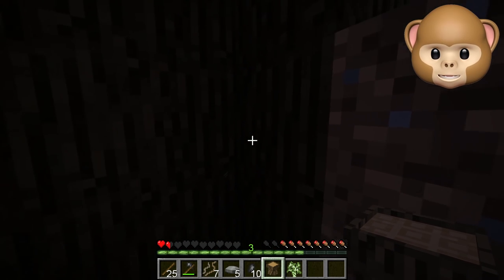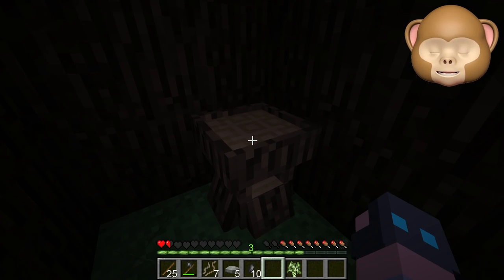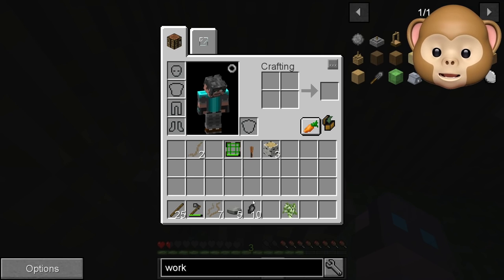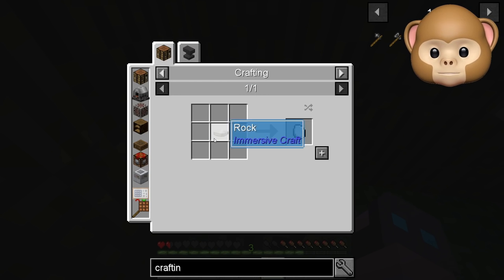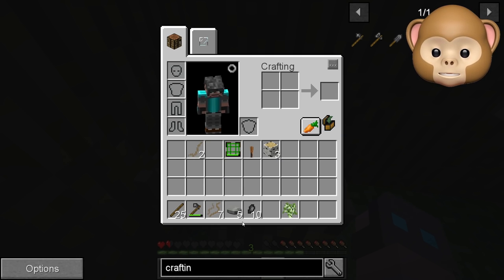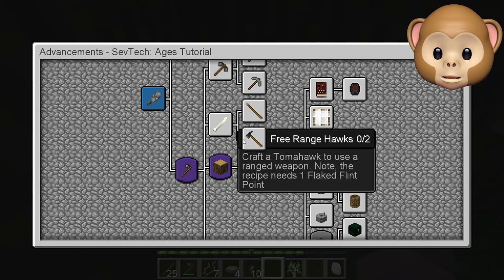Okay, needs a crafting rock to craft recipes. Okay, where am I going to put this? I can't really even see here. Okay, how does this work? Do you actually place it on there? Okay, wait. Is this a crafting rock? What's a crafting rock? Where do we get these? All right. Okay. So you just, yeah. Crafting rock. Okay. Now, what can I make? What can I actually craft?